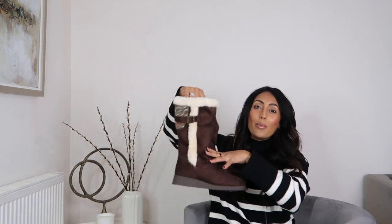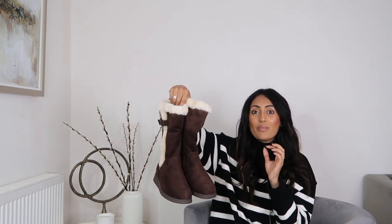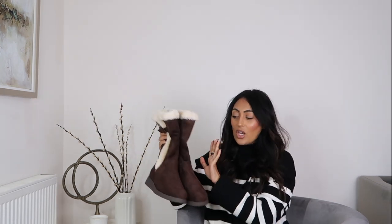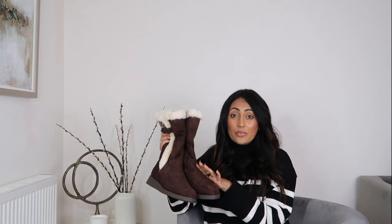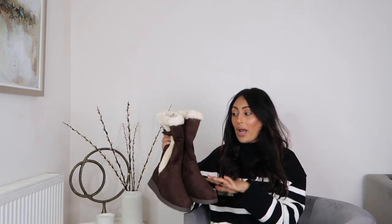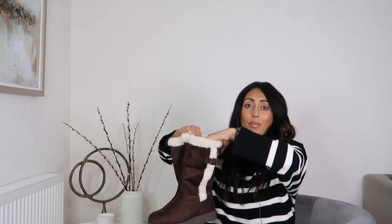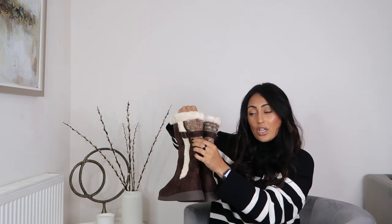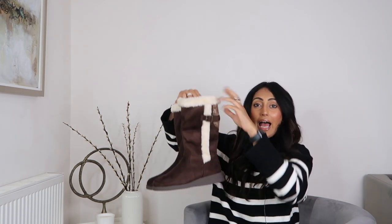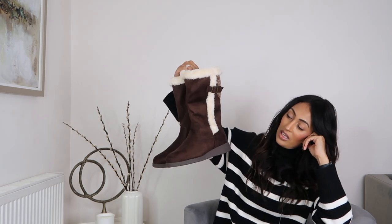Now on to the next pair of boots. Thinking of how cold it's going to get here in London, I opted for these brown mid-calf snow boots. I wanted something that's going to keep my feet warm and something really cozy. This is the chocolate brown color — it also comes in black, camel, and gray. The camel is more like your UGG color. I opted for the chocolate brown. With these, they have the clasp on the side, which means you can adjust the clasp to the size of your calf. There's a fair bit of stretch within the calf section because of the material of the wool at the back. And it's a slight wedge that gives you a little bit of height, which I think gives the boots that little bit of edge.